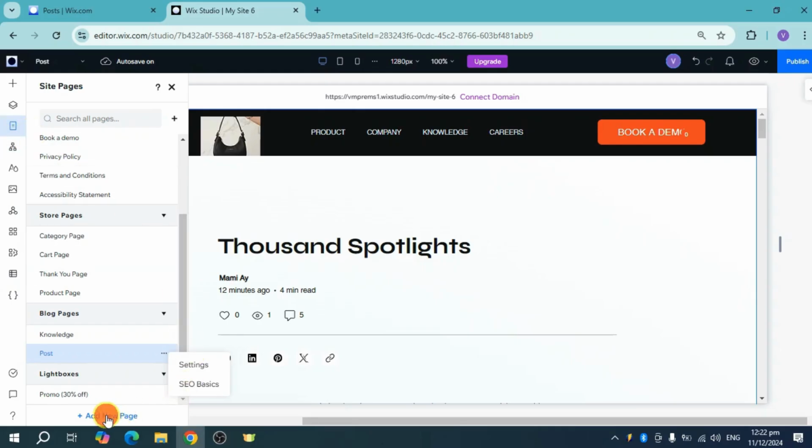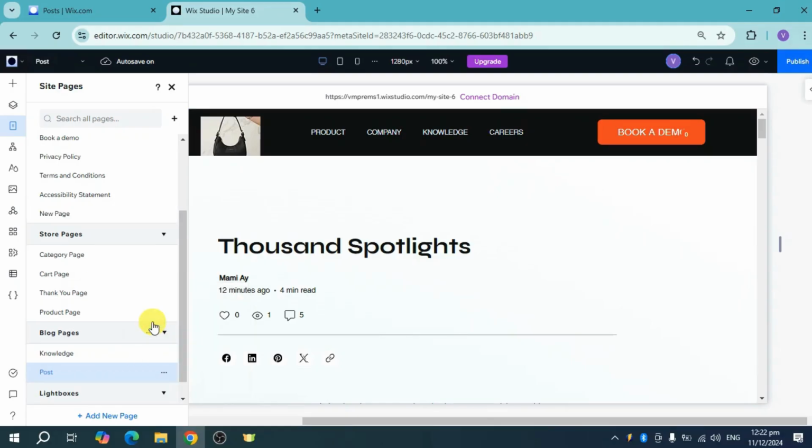From there, click onto this add new page option, and let's click on this page only instead of dynamic page. And then from in there, it will generate a new page based on that. So let's click on this new page right here, and then you can just put it just below the blog pages right there. So let's drag it right here in order to add it just beside that.